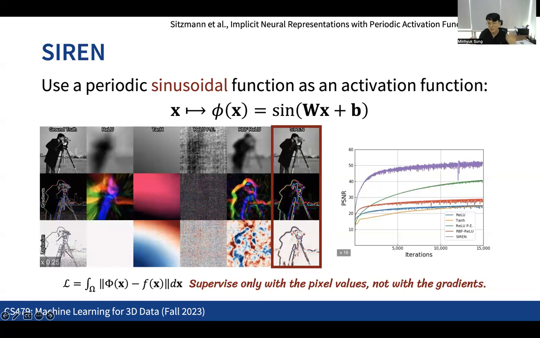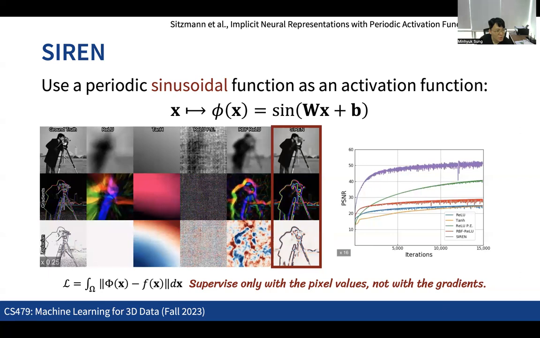But as you can see, the positional encoding is used in many other places. This is quite a general idea that can be applied to many other tasks. But this idea is especially important in terms of learning some implicit function using the neural net. So if I show one more slide here.